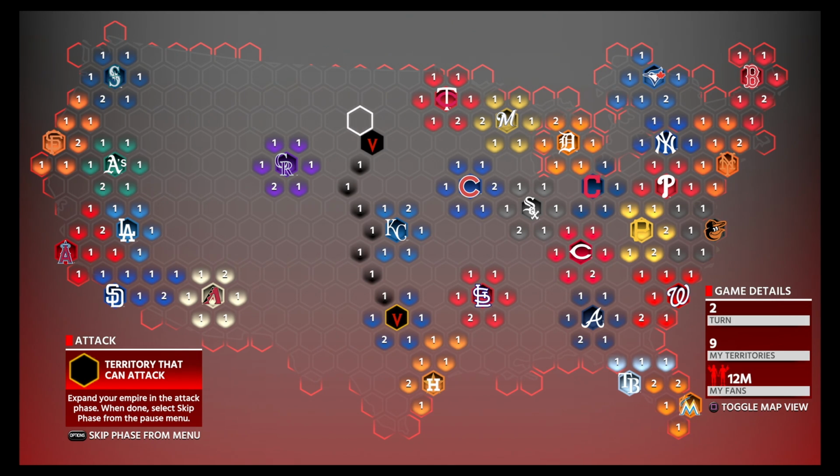I kind of just ignored this over here and just focused on these down here. So once I hit here, I went straight down and hit all these: San Francisco, Oakland, down to Los Angeles, Angels and the Dodgers, San Diego, Arizona. They'll fight each other, so you might not get to play the Oakland stronghold. It might be San Francisco, but it's still the same stronghold.